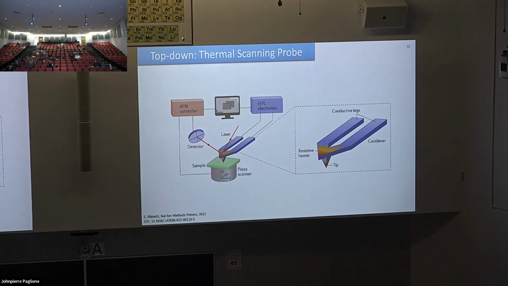If we're not doing something scalable like hard drives, but just prototyping, this can actually be a very powerful tool. So the principle, as I briefly alluded to, is based on an AFM. You have a fairly regular AFM tip, a cantilever with the tip here. This is controlled by some AFM software. You control the X, Y, and Z positions. And then you have separate heating electronics, so you can locally heat your tip.